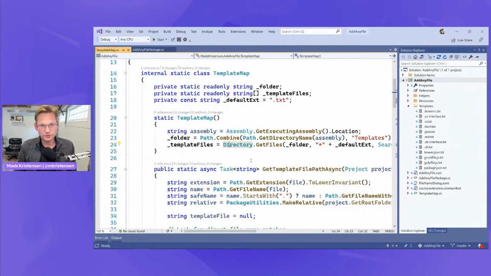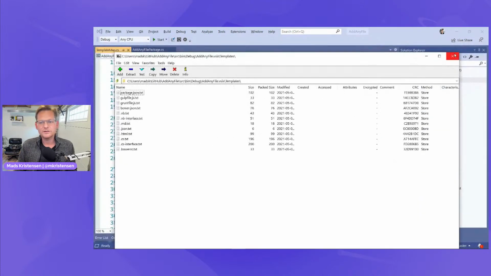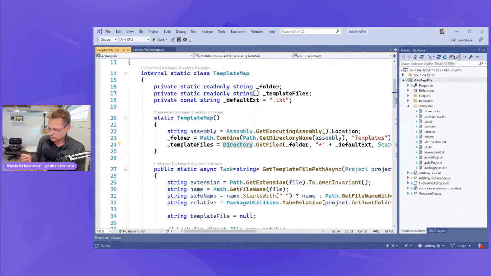So here's what I want to do. The thing about this is there's no custom templates here, right? So what I'd like to do is add, I think there's two ways we can go about this. One is that we can allow the user to override templates or to add their own templates on a solution level. And another one is to do it on a machine level, like in the user profile, under my documents or whatever, that follows the user profile. And you should be able to override.